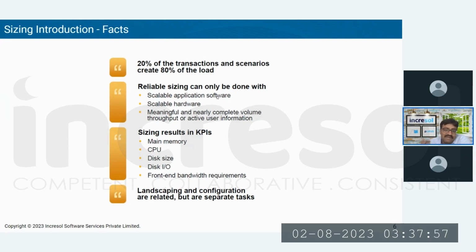Same thing with the bandwidth of your front end. Your users are accessing your servers from a front-end client or a web client. If the bandwidth is not good, even if the servers are extraordinary but the bandwidth is not up to the mark, people feel that the performance is not up to the mark. It will impact the user experience again.